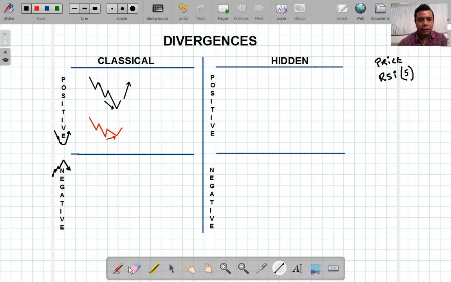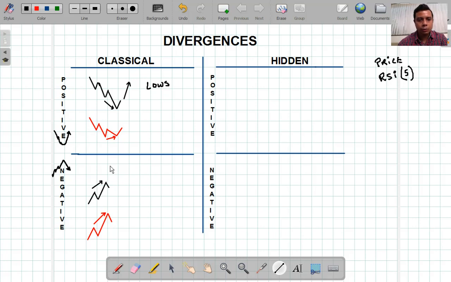This is a classical positive divergence which brings in a high possibility for the market to give a bounce back. So you have to remember, in a classical positive divergence, we are looking for a falling market and we are comparing the lows. In a classical negative divergence, we are looking for a market which is going up, making higher highs. As prices continue to go up, we should ideally see that the momentum indicator is also reflecting the same thing by making higher highs.